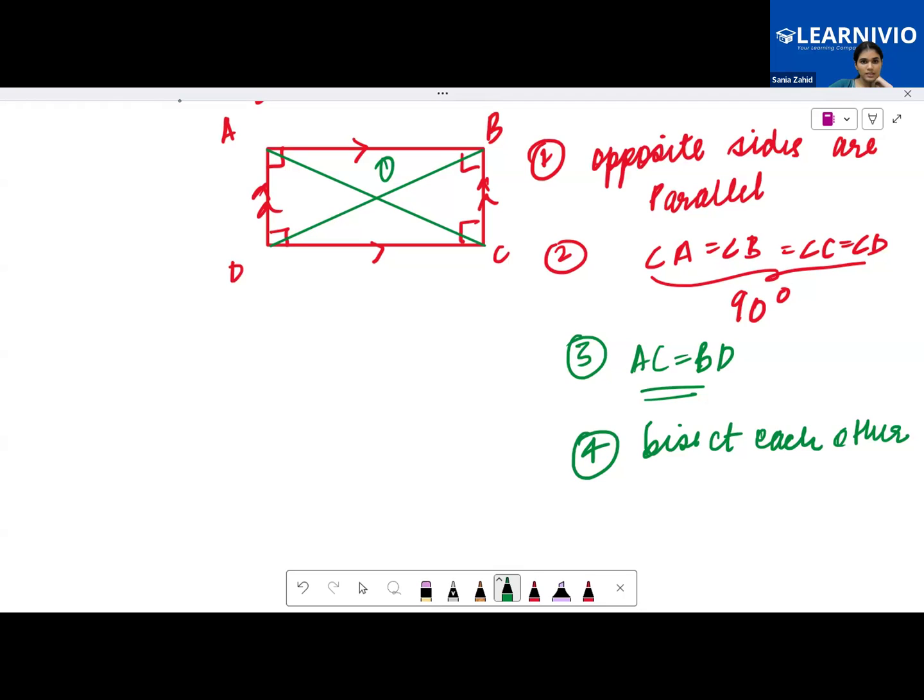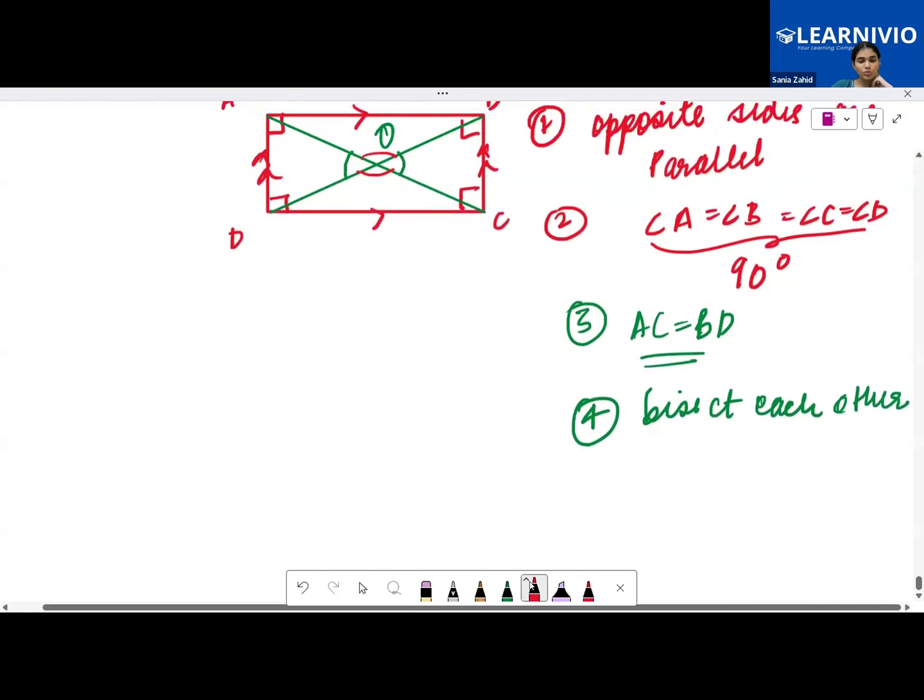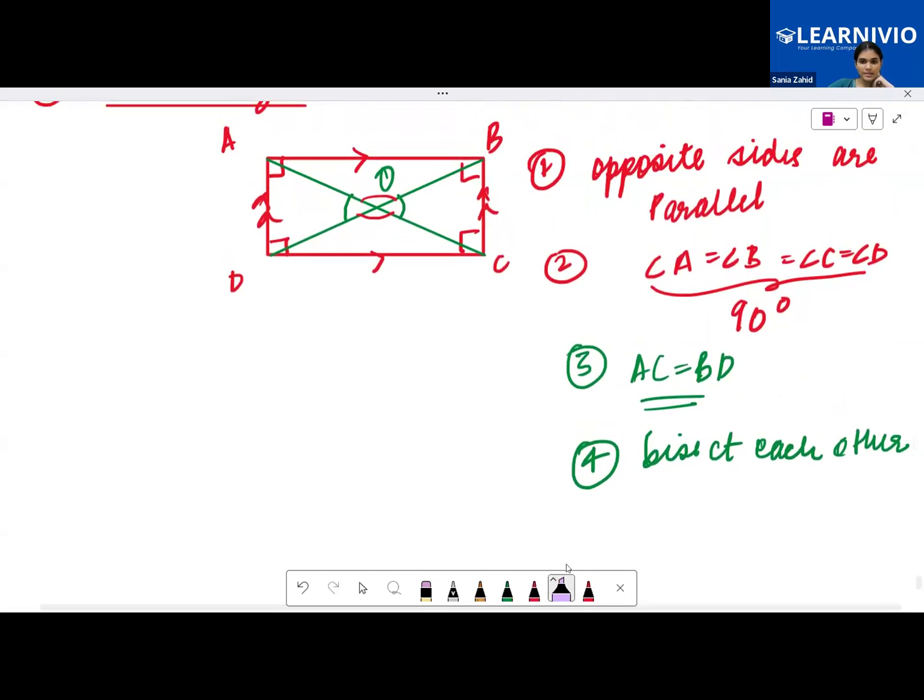Like this angle and this angle will be equal, and this angle will be equal, but they all will not be equal to 90 degrees. See this one, the green angles will be smaller and the red angles will be quite bigger. They are not equal and they're not even 90. So it is just a bisector and not a perpendicular bisector. For a rhombus we have perpendicular bisectors, right?